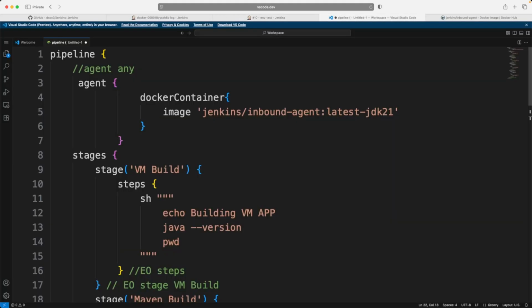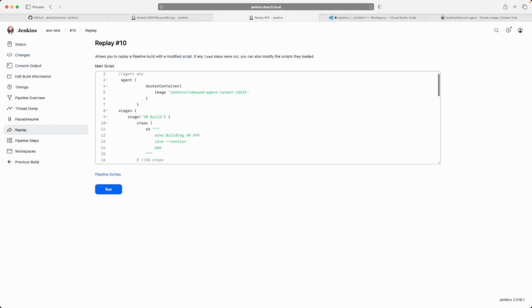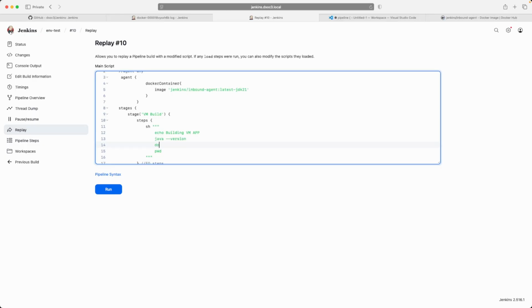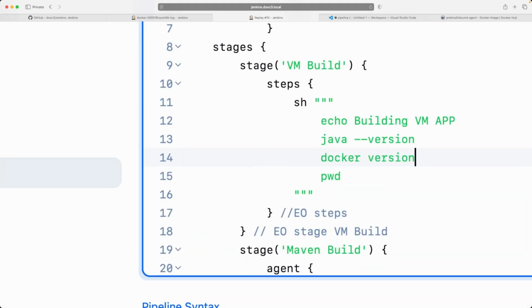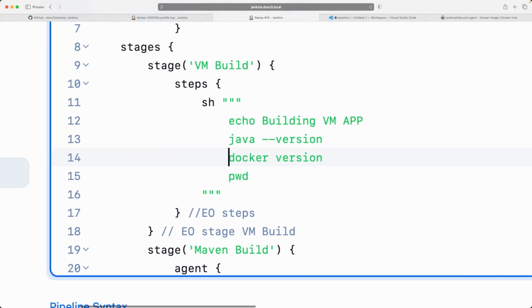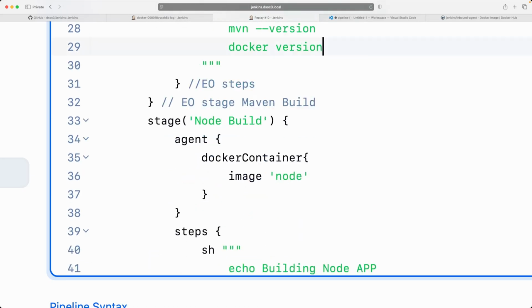Let me go again and replay it. And this time here, I'm going to run the command docker version. If you see what I've done here, let's see if this command can execute even in Maven as well.